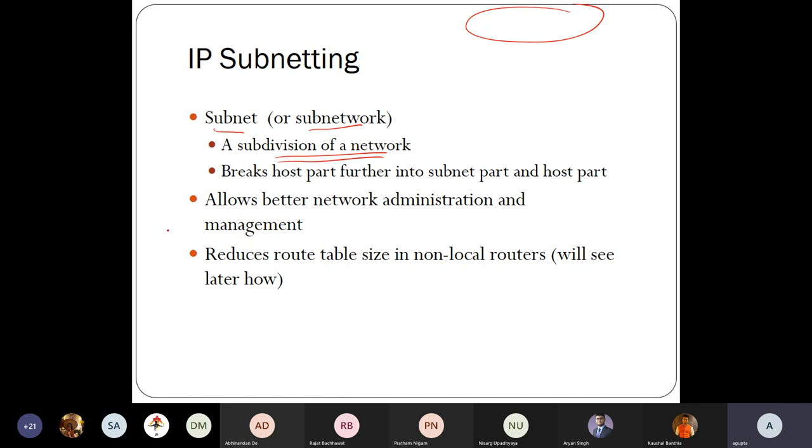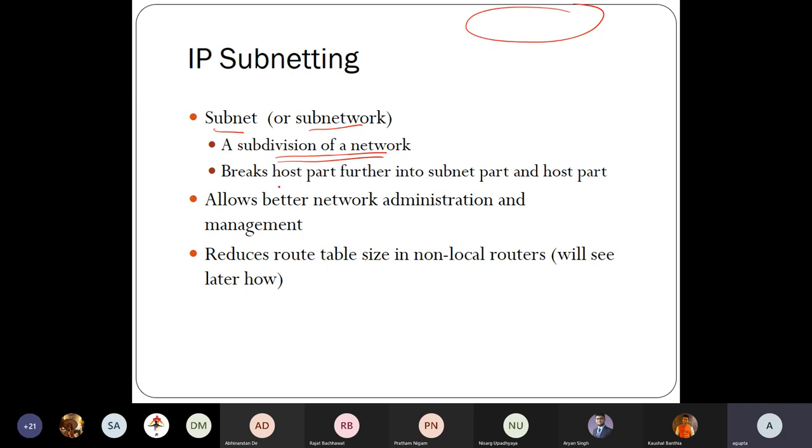Now, similar to a binary search tree, just recall your definition of a binary search tree, we use the terms tree and subtree: left subtree, right subtree, but a subtree has all the properties of a tree. The same thing holds here. I get a subnet by dividing a network, but a subnet is also a network on its own, and all the standard things we say about a network also apply to a subnet. A subnet can be subnetted even further, and so on. I'll take an example shortly.